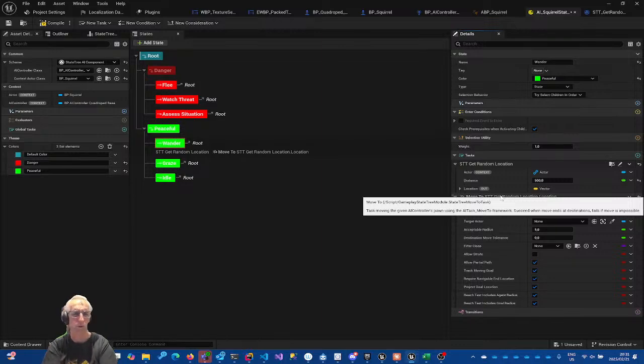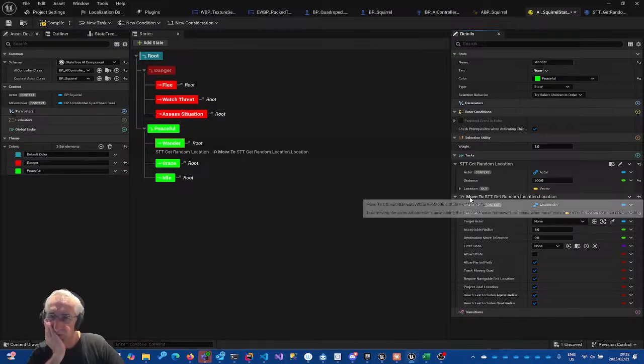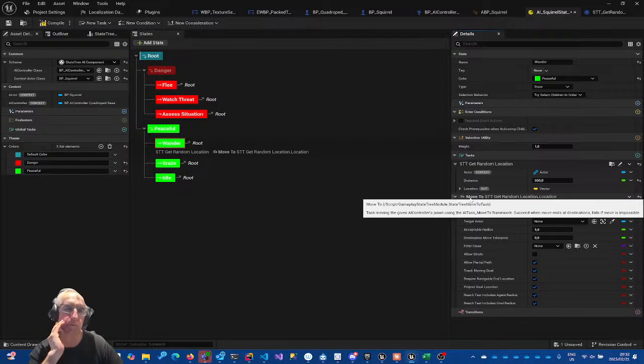So what I'm wanting to see is whether the output of the move to is actually, like, if the move to succeeded, as it says, succeed when move ends at destinations, fails if move is impossible.